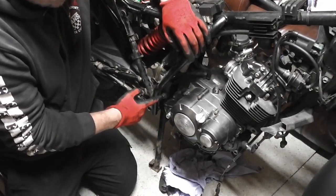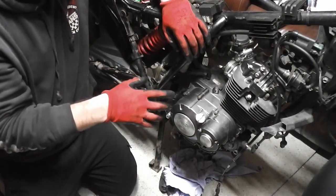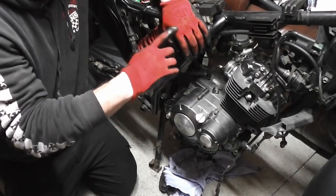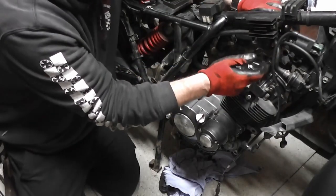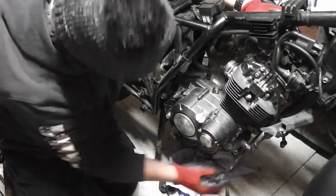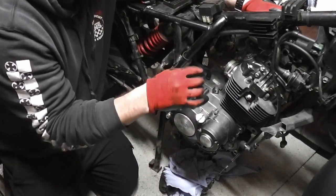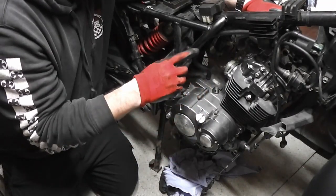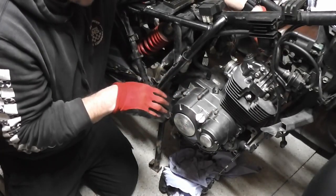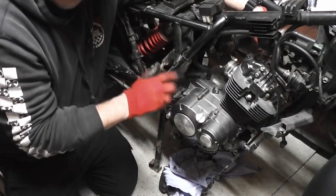Okay, now we have the main swing arm bolt in. It's best not to tighten it up until you've got all the bolts. There's the one in the top, there's the ones in the front, and there's another one underneath. Put them all in loose and fit them all, and don't tighten one up until you've got them all in and lined up, and then you'll find it a lot easier.